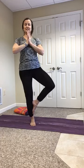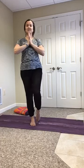Okay. Option to be holding on to a wall. Doing the best you can to keep your balance here. You want to find a drishti, something that's not moving. Steadying your gaze to that. Okay. Slide your foot down, toe tap only, and then bring the knee back to the front and heel down. Walk that out a little bit. Or a fake walk. Maybe you can go do a real walk after this.